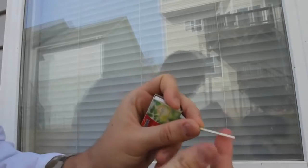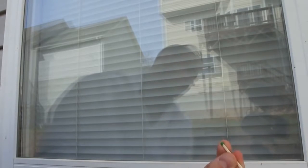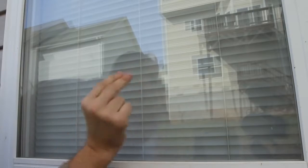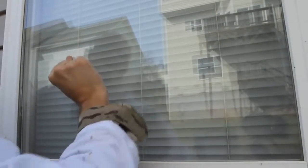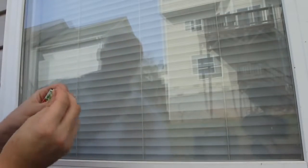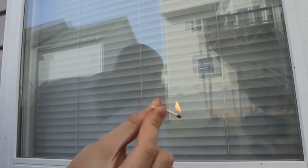That easy. Again, this is how I do it. I grab it like that and a third finger like this, and just put my fingers on the wall like this and strike it. Let's check it out. You gotta strike it fast. You see, sometimes it even can break. Boom, and you light it up.